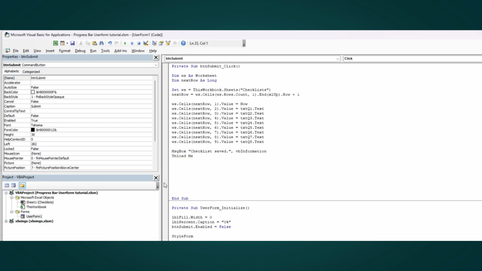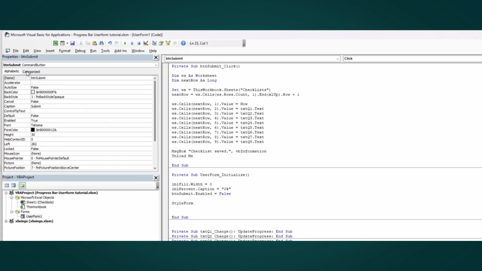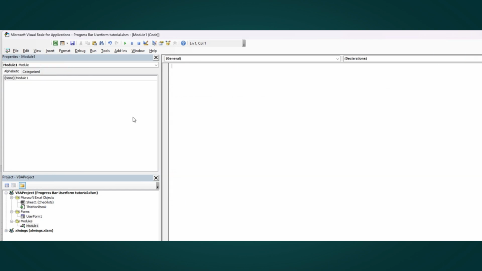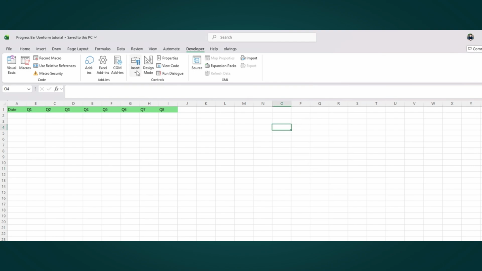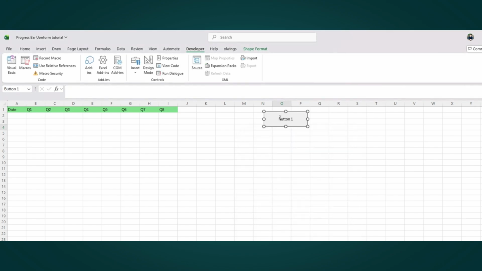Unload me. And that's it. Insert module, sub open form, UserForm1.show. Insert a button here, select open form, and we can write open form, and let's test it.